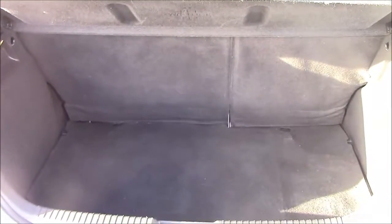Moving inside the vehicle starting with the boot — we have a decent sized boot space and 60/40 rear folding back seats, just in case you need to pop them down to accommodate some extra luggage. You'll find a courtesy interior light on the left-hand side and we also have a false floorboard with some additional storage underneath.